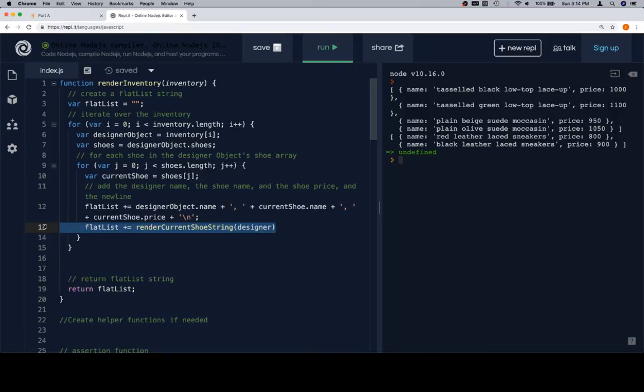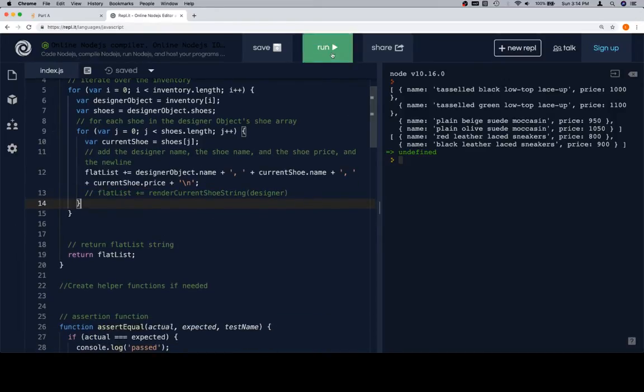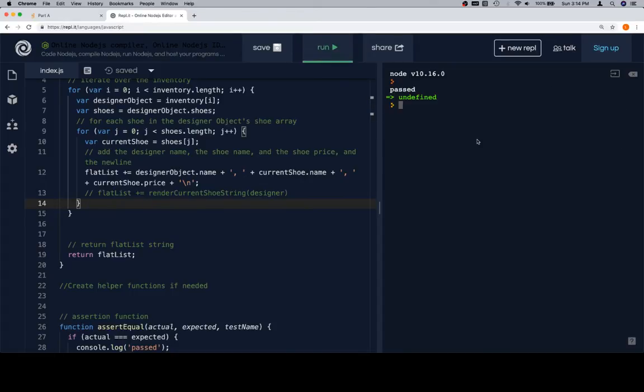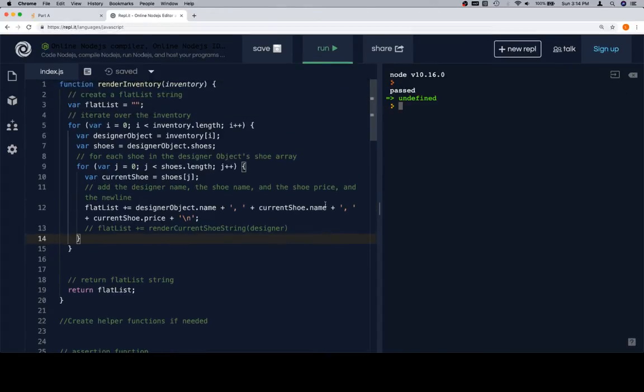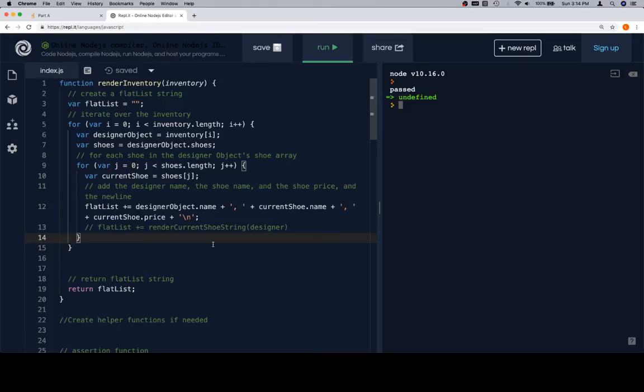So I'm going to leave that commented out there just for a moment. And let's first make sure that the first function that we wrote is correct. So if we hit run, we see passed. So we have correctly written this function as it ought to look. Now, let's see what we can do in terms of creating another. Should we do this right now?